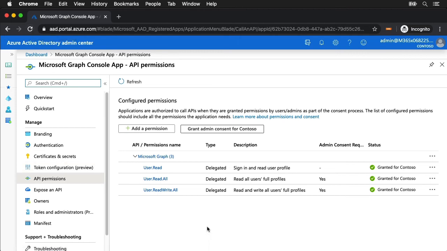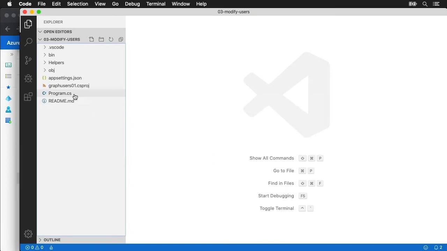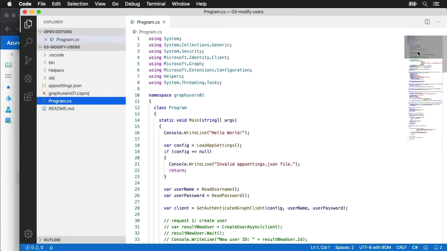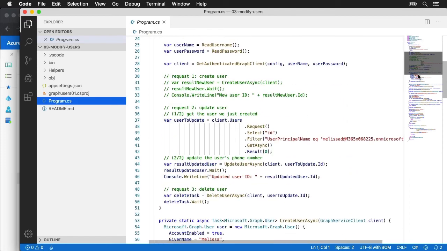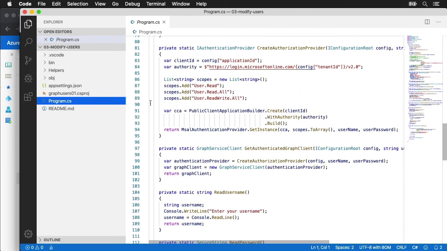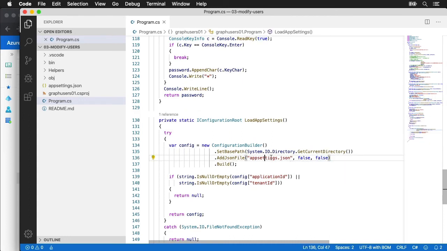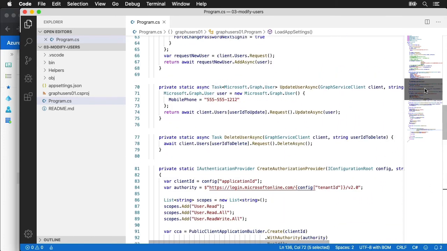So now let's come back over to our .NET console app. And if I look at the program.cs file, this is just like what we've seen from our previous demos, but notice here that we have our User.ReadWrite.All permission that we've specified. And I'm going to make one more change to this, just because that will speed things up. Otherwise, this is a watch setting, and we're not going to change our configuration, so that'll just speed it up a little bit.